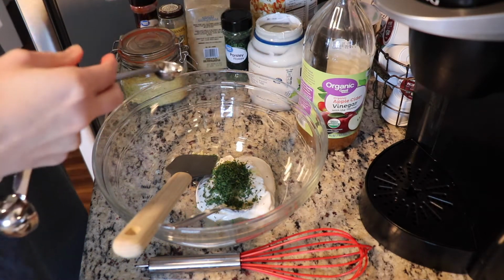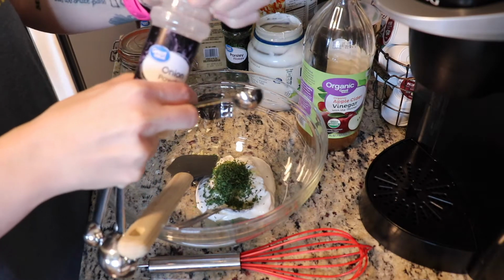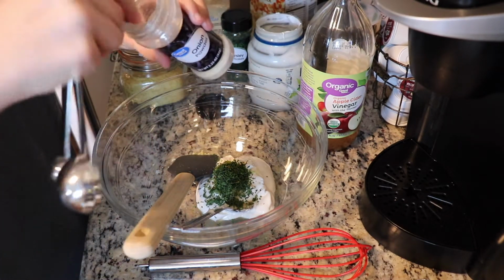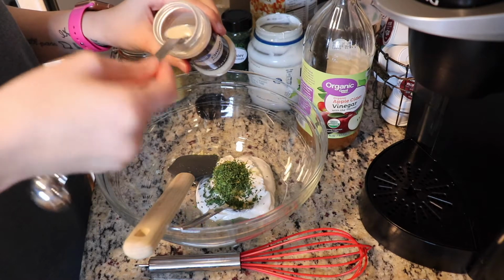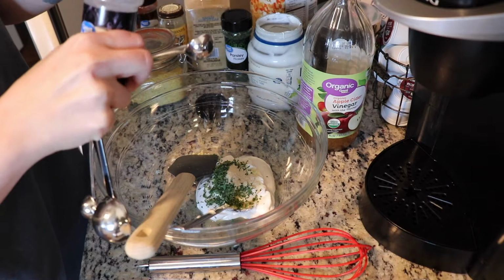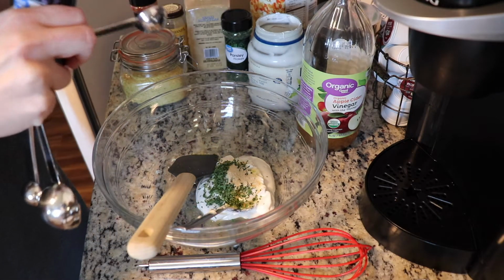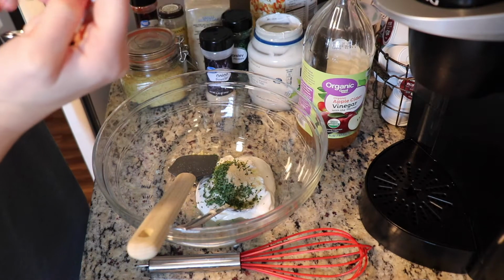After the parsley, we're going to be using onion powder. And for the onion powder, we are using 1/2 teaspoon of onion powder. That's another one of those spices or herbs that it's good to have because with garlic powder they kind of go hand in hand, so you can use it in just about any recipe.